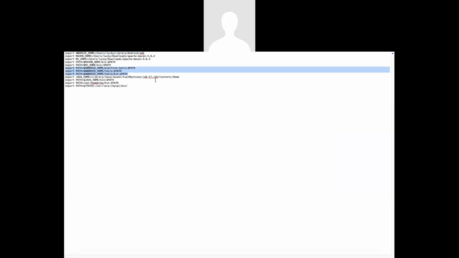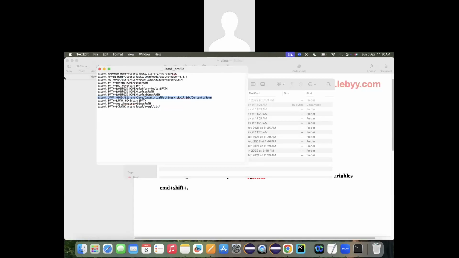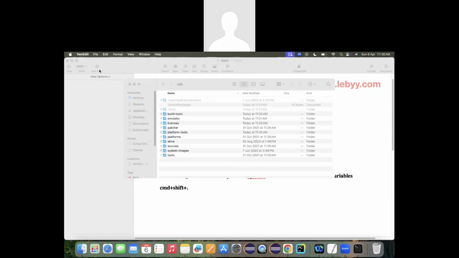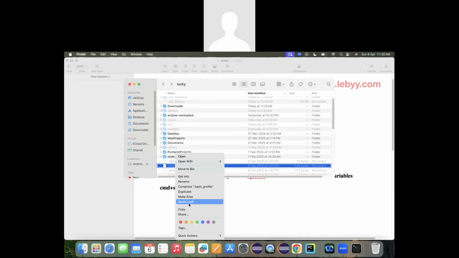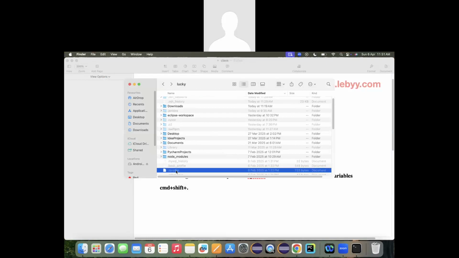Apart from that, I have installed Java on my machine, and I'm updating my Java home as well in this location. That's it, guys. So I just updated my desired information into this bash profile. And once you are done with the bash profile, the next thing that you need to do is right click on the bash profile, copy and paste it, and rename it as .zsh_profile.